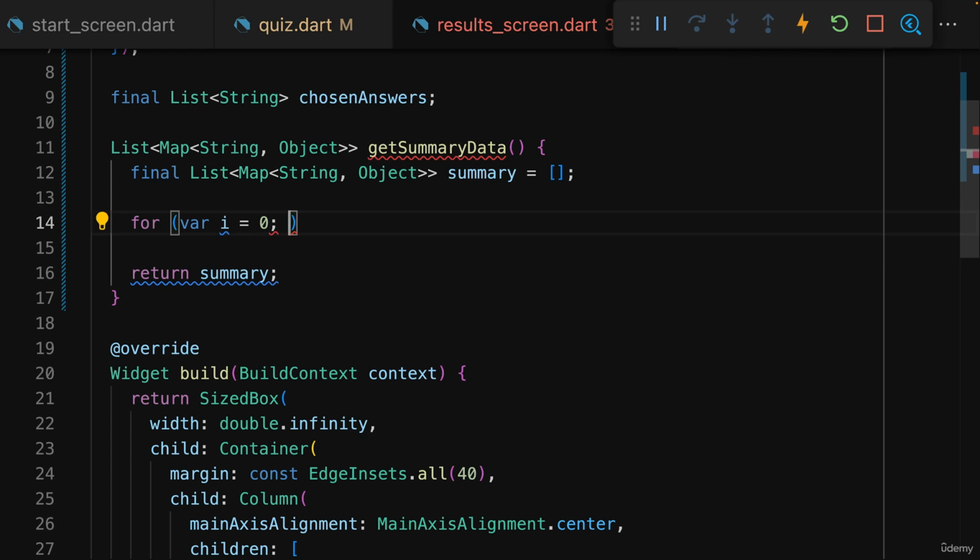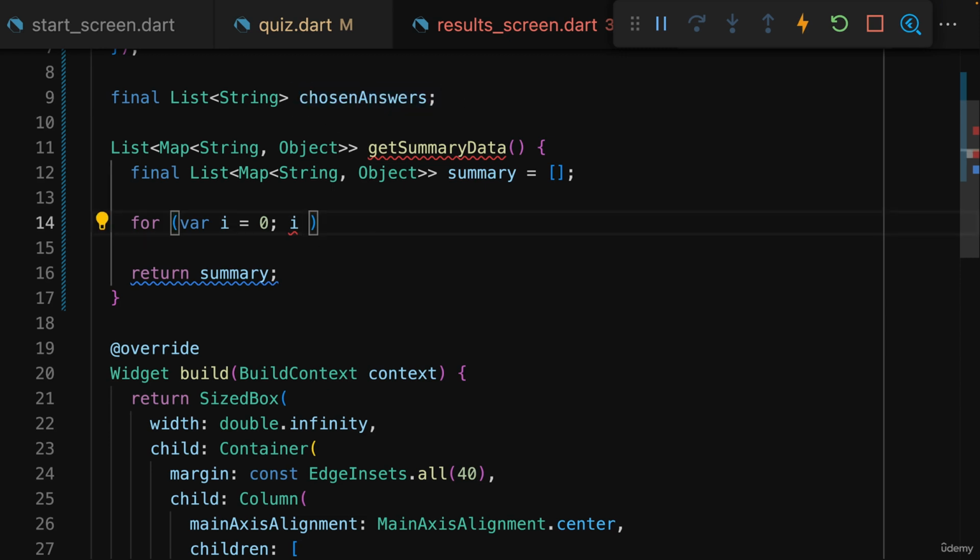And that next piece of information that we have to add here is a condition that controls how long this loop should keep on running. For that, you typically use this helper variable here, i. And here I want to keep on running as long as I'm still processing chosen answers.